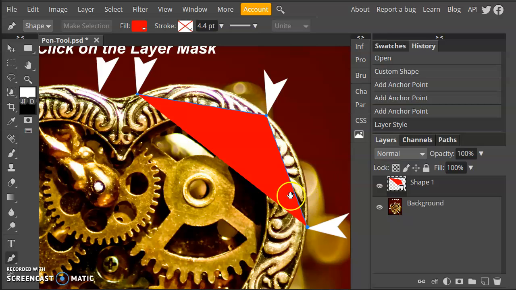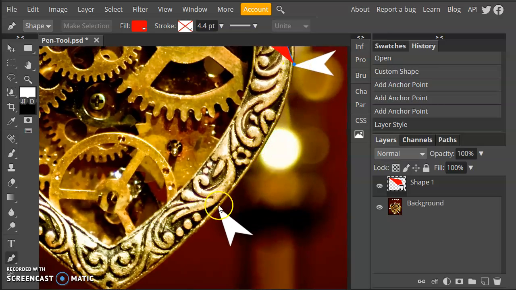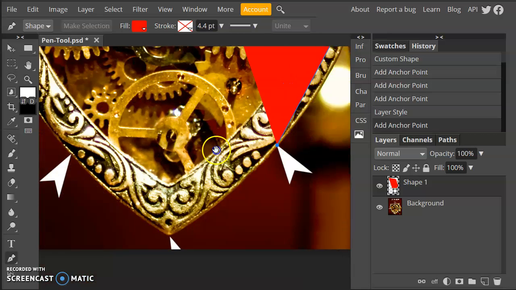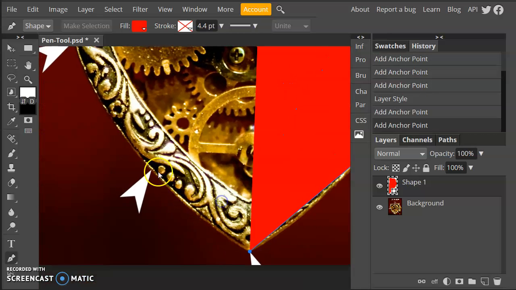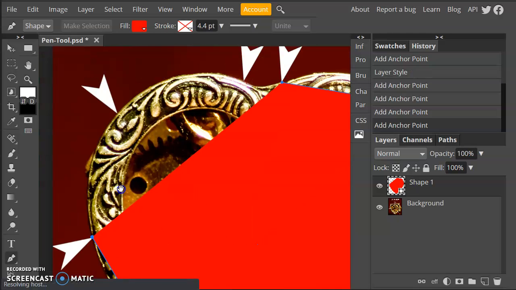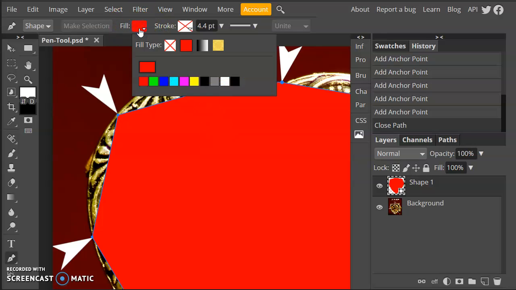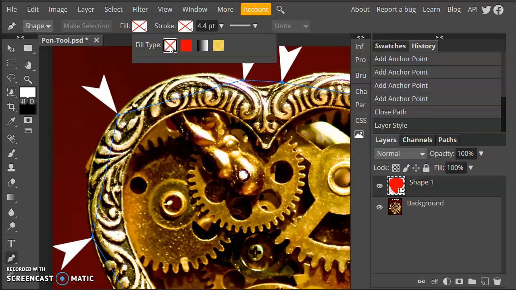Keep going. Hold the space bar to drag this up. Now we have another half circle. So we click at the point, click at the point, another half circle, that's 2 and 3, and another half circle, 2 and 3, and then you've got to close it. You've got to go back to the original and click on the original point. It's normal to see this fill color. To get rid of it, up here on the top you see fill. Click on X so that there's no fill.